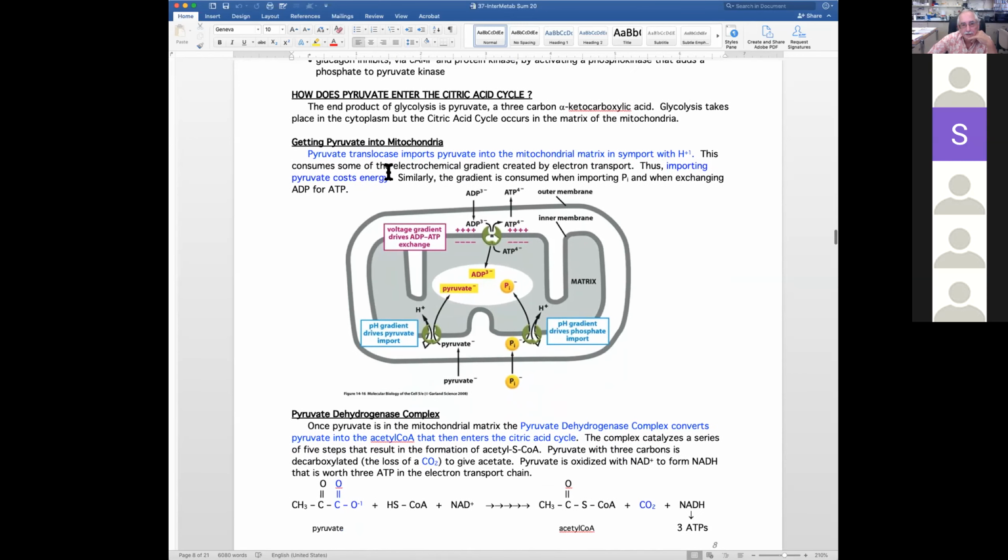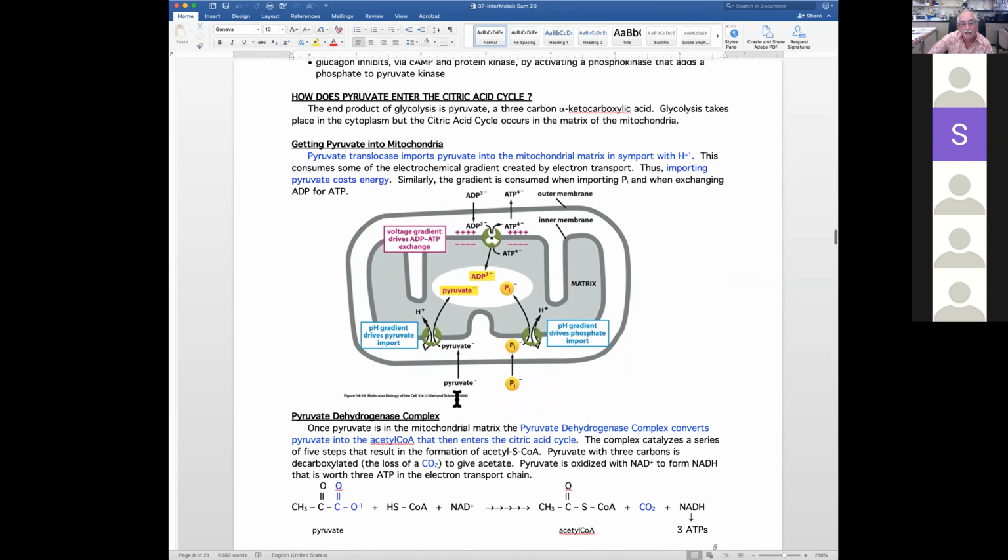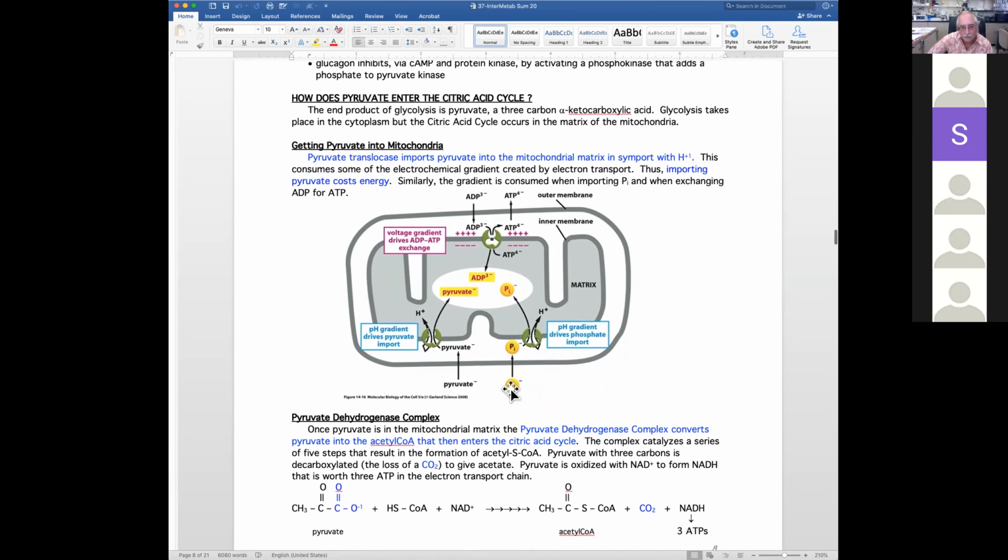So how does pyruvate get into mitochondria where the citric acid cycle is going on? Well, you need a translocase. It's down here. The outer membrane is freely permeable. Here's the inner membrane space, but the inner membrane is actually pretty impermeable to most stuff. Remember, it's about 70% protein. It contains also the electron transport system. So this inner membrane right here is just packed with protein and enzymes and all this stuff.